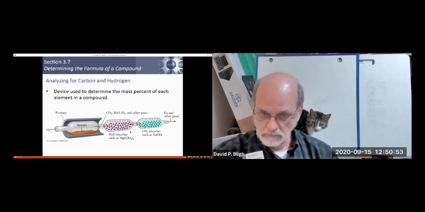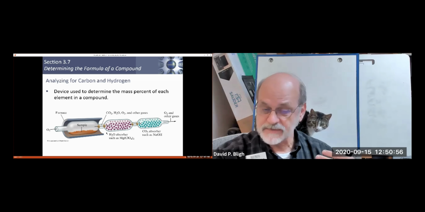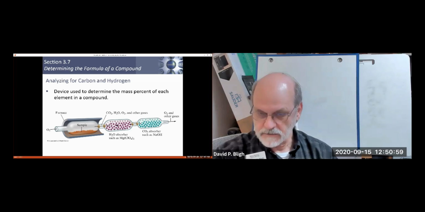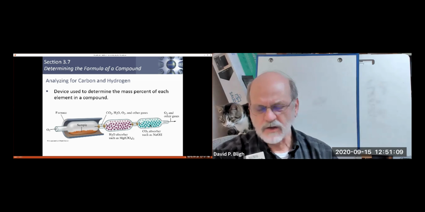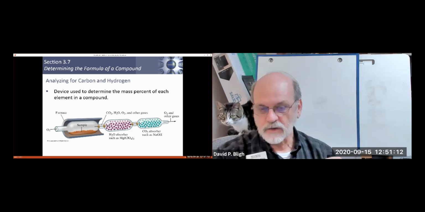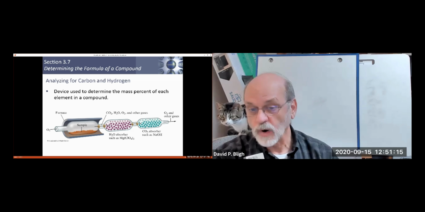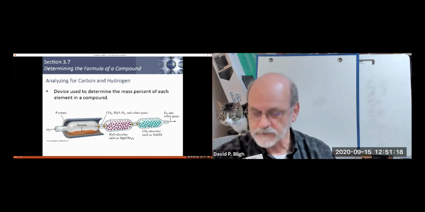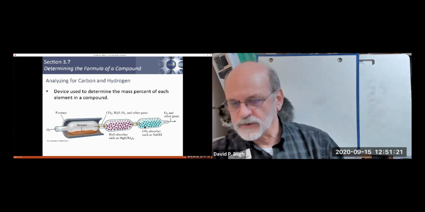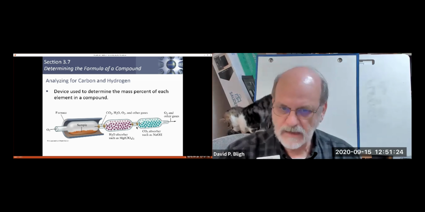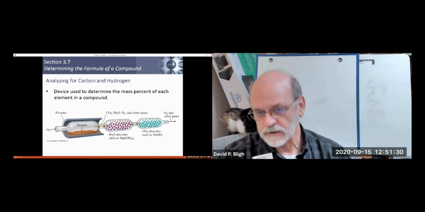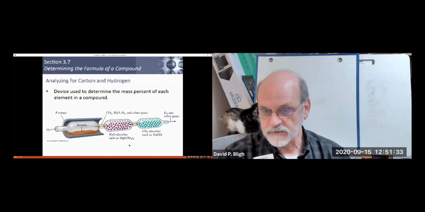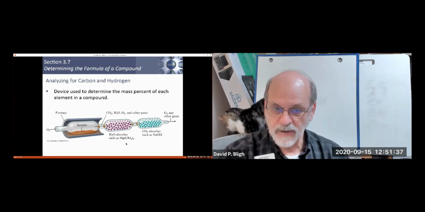And then when you're finished combusting the sample, you just detach everything and weigh and get a difference. So you know the difference is due to water. Same thing for the carbon train. This is sodium hydroxide, or it could be lithium hydroxide, which is more expensive. It could be potassium hydroxide. Any of the hydroxides will work, and they will absorb carbon dioxide, and you get the weight by difference there. So that's one way to get the actual percent values for at least carbon and hydrogen. And then there are other absorbents that can be used for things like sulfur, which is a major component of many organic molecules or biochemicals.